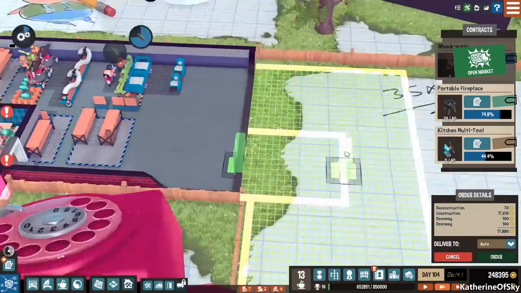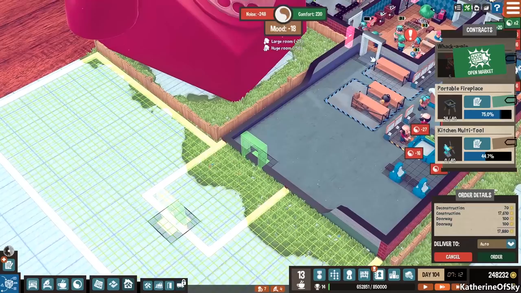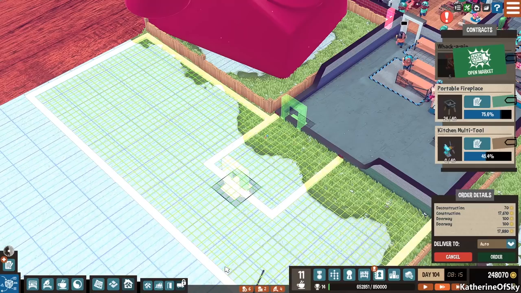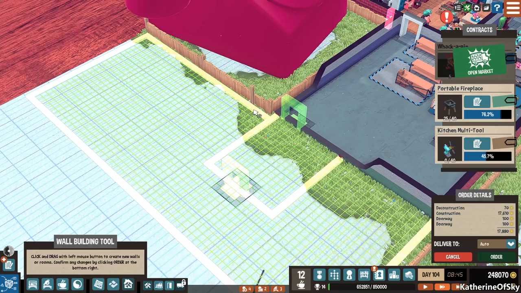Does that work for us? I'm not quite sure. Maybe we should align this with this hallway instead. We could move this one here and change this a bit. Because I don't want them to have... I want them to be able to go straight through if they want to. Let's move the construction here. We can also count. Let's see.